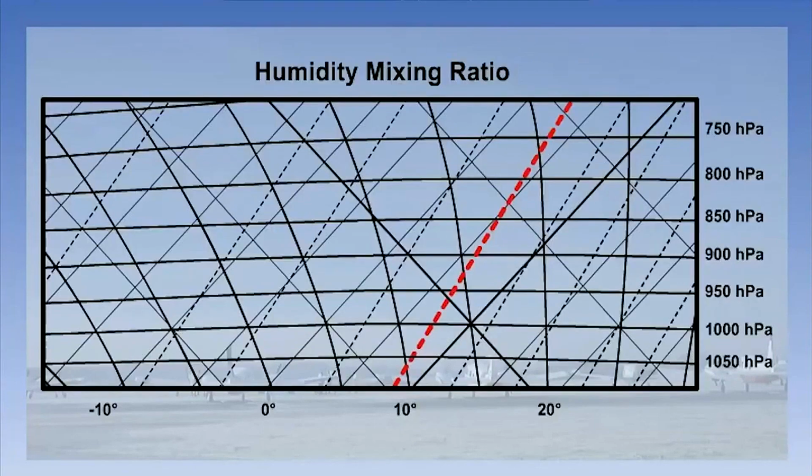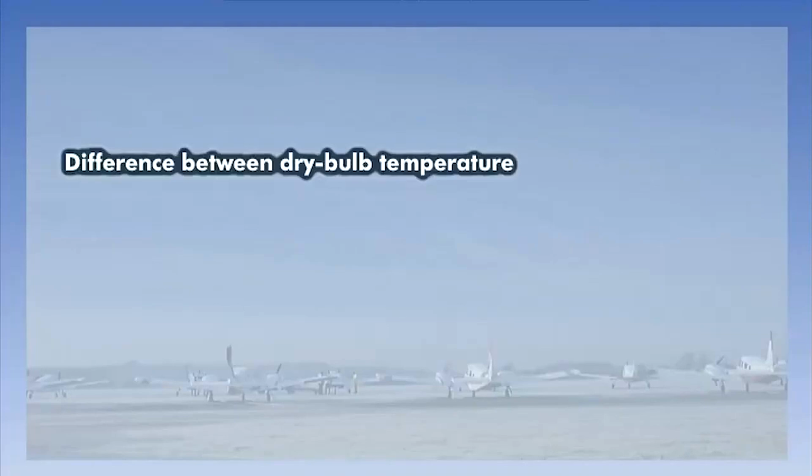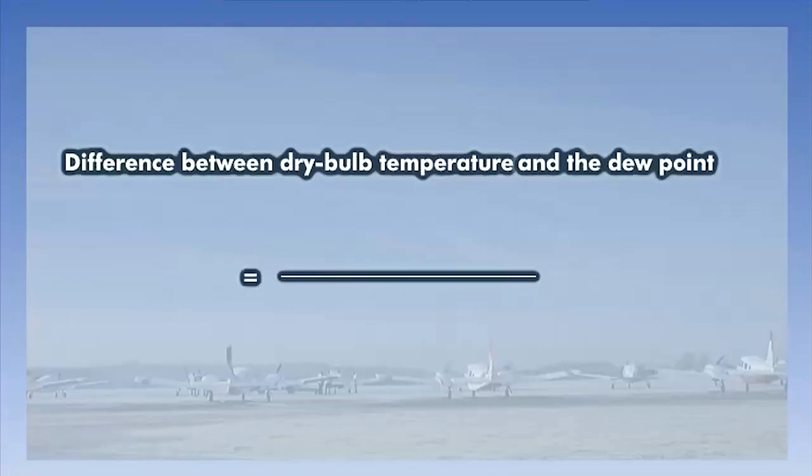The dew point lapse rate varies enormously on any one day, with large changes in both spatial and temporal contexts. But on average, the humidity mixing ratio lapse rate is half a degree per 1000 feet. A simple rule of thumb is that the difference between the dry bulb temperature and the dew point is equal to 100 minus the humidity divided by 5.